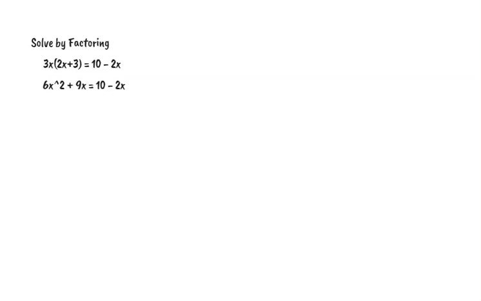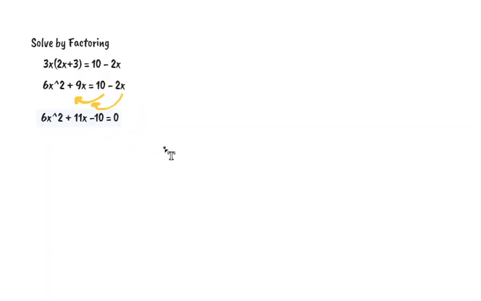We're going to want to move the 10 and the 2x to the other side of the equation. So I'm going to add the 2x and I'm going to subtract the 10 to get those to the other side of the equation. So the 6x squared is not going to have anything like terms with it, so it'll stay the same. The 9x, if I add a 2x to both sides, the 9x plus the 2x will give me 11x. And then if I subtract the 10 from both sides, it's going to be a negative 10. And then it'll be equal to 0. So it's moving those two terms over.